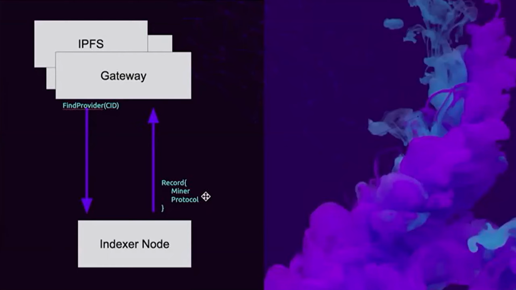We think we can get from record and from this different interface of finding providers to getting the data and making it available on gateways, on Go IPFS nodes, on embedded nodes, and in a bunch of places where people want it. The other thing that we're going to have to figure out is how does the IPFS node know that it is getting or asking an indexer node.